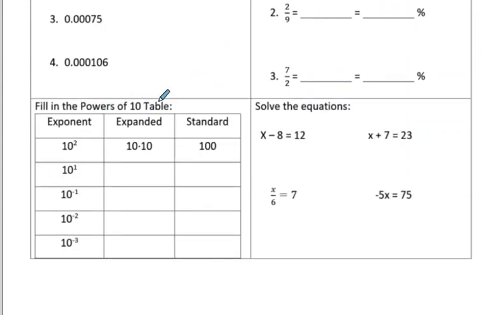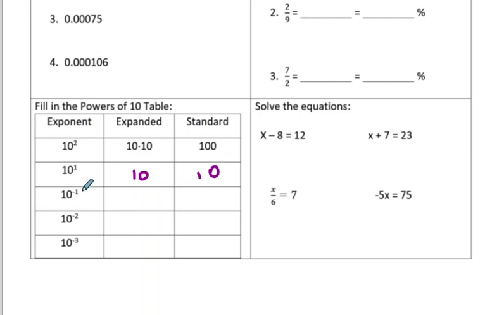All right, so our powers of 10, that just means we're multiplying 10 by an exponent. So here we have our exponential form, 10 to the second, 10 to the first, 10 to the negative 1, 10 to the negative 2, and 10 to the negative 3. Then we have our expanded form, and then what it actually equals. So 10 to the 2 in expanded form is 10 times 10. We're multiplying this number by itself 1 time, or 2 times. 10 to the first would just be, okay, we're just multiplying 10, which is still equal to 10. 10 to the third up here would have been 10 times 10 times 10, which is 1,000.